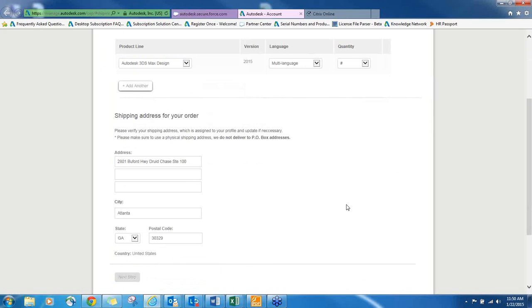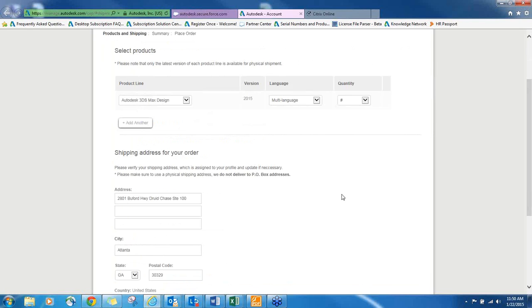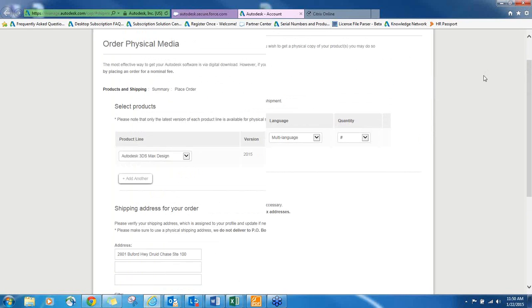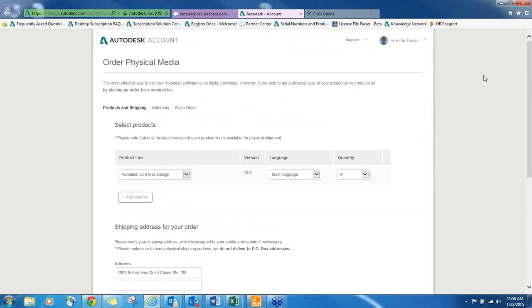At that point, you just enter all your information, shipping information, billing information. It will ask for a credit card. You also get to choose your shipping form. You can do an expedited shipping if you want to pay for it. Of course, it's a little bit extra, or you can just do the regular ground shipping, but you will have a choice for that. Once you verify all your information and hit confirm, you have ordered media. I did walk through this recently with a customer who was having some trouble. He had hit some error messages, but when we went through the process together, we were able to complete the order.